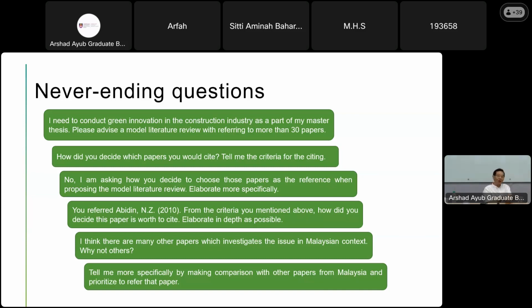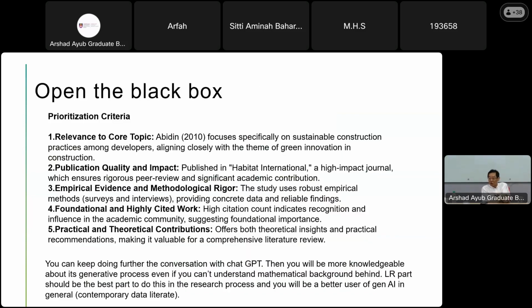To evaluate whether the answer is right or wrong, we need to understand their dimension and the filtering process. So, like in the next slide, if we see this, we can check. I suggest you use the term best. Then you and your students can understand from what dimension ChatGPT gives the answer.